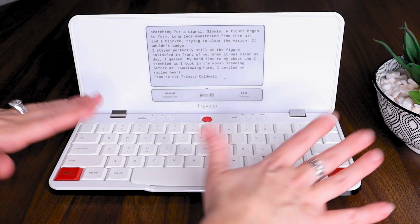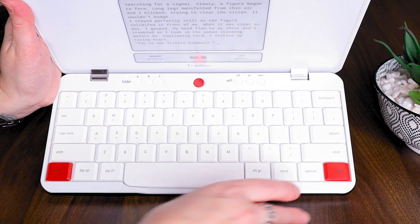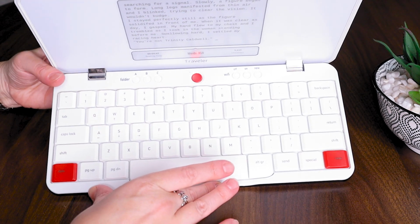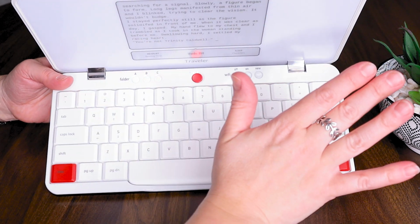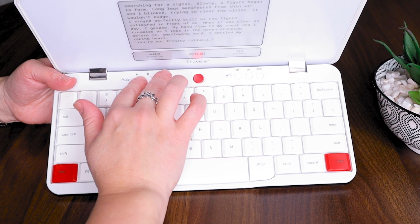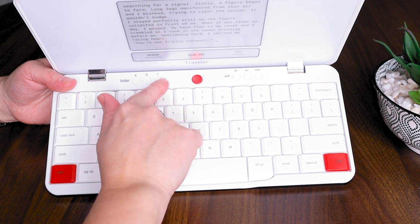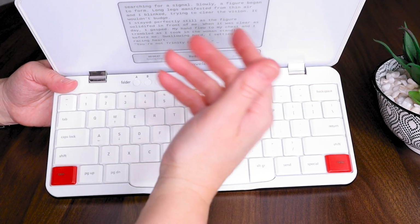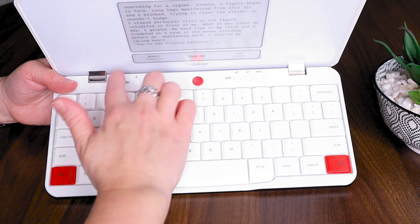So now to this whole machine. What do we have on here? I'm going to just lift it up so you guys can see. We've got these cool little buttons, very minimal and very pretty to look at. The top buttons here are your folders. You can have unlimited drafts basically, but you have 3 folders to organize them in. So you could work it as 3 different books. You could have 1 folder for fiction, 1 for nonfiction, 1 for plays or screenplays or whatever you're working on. I work it per project, so per book.